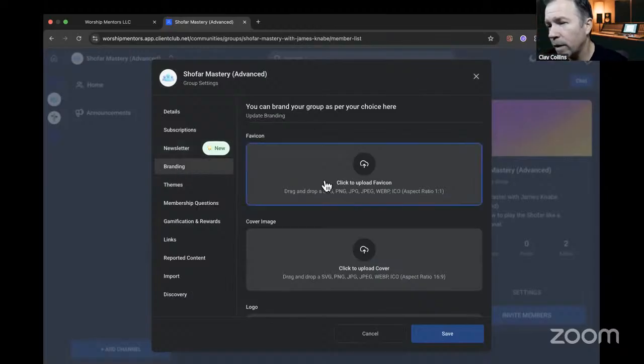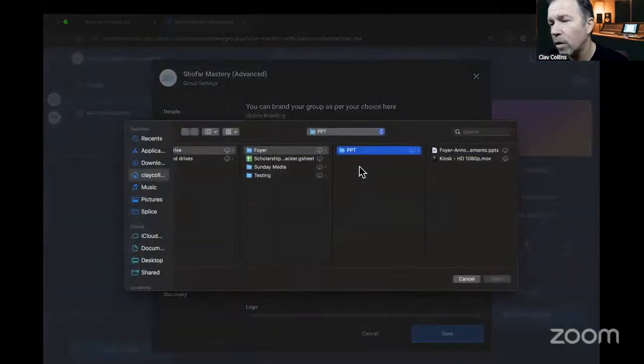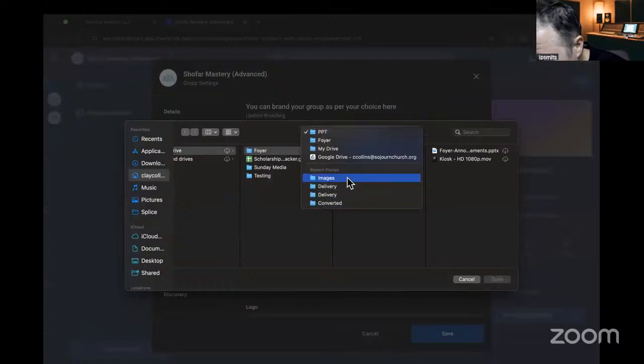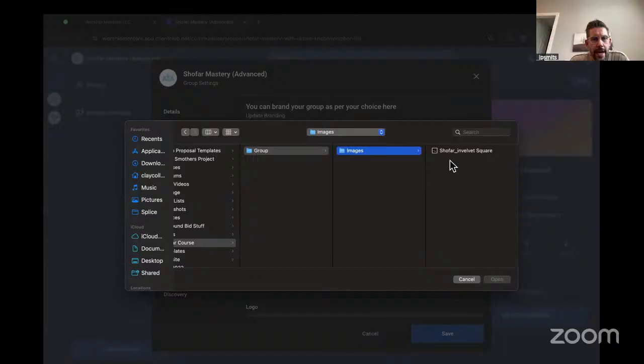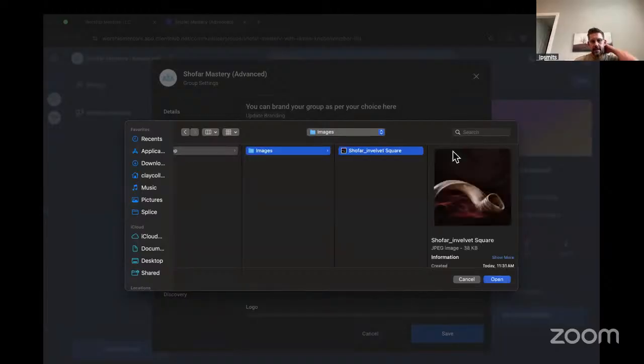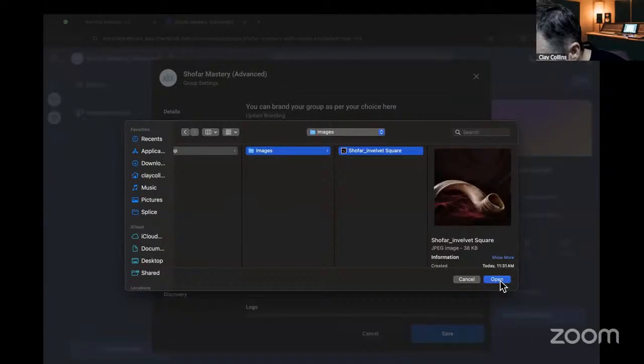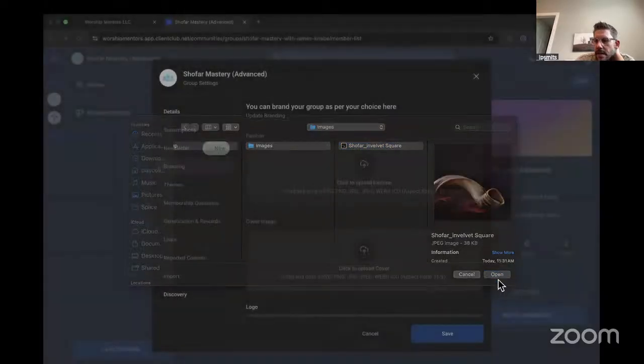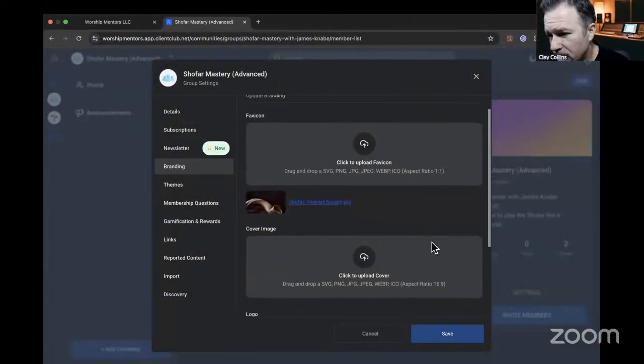But anyway, branding. This is where those pictures appear on the community itself and on that main page. So this is that one-to-one image that we saw before. So we're going to go to that image that I just created. By the way, if you can, I had tried to add it before as well. I want to see if you can re-add what you had. I wanted to see what it would show up as. So that brings that. Okay, so that's good.